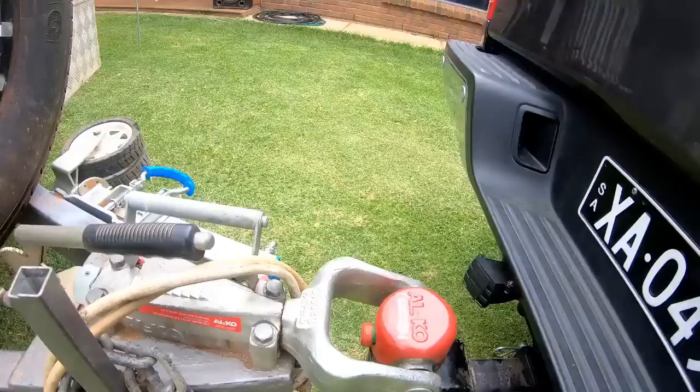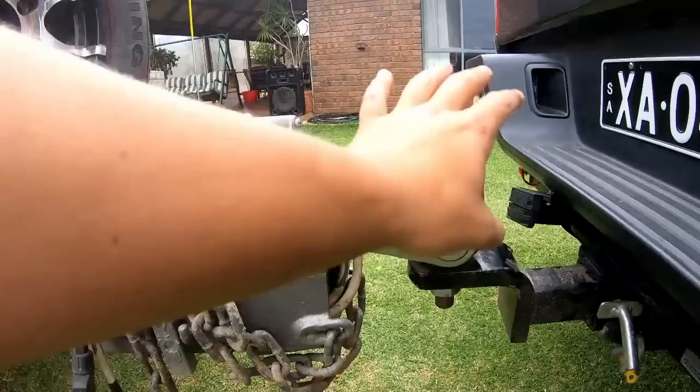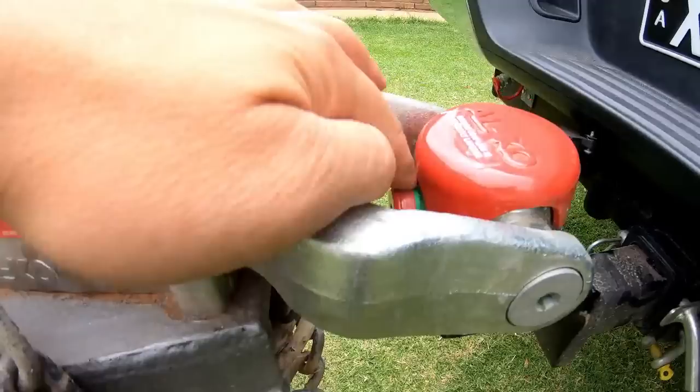Moving to the front - the Elco off-road pin hitch. They come with a standard poly block, which personally I think is junk - very hard to line up off-road. This one has a bigger hitching mechanism: you just lower down onto the pin, and as soon as it clicks it goes green, meaning you're locked on. That's all you have to do - lower it down, anyone can do it.